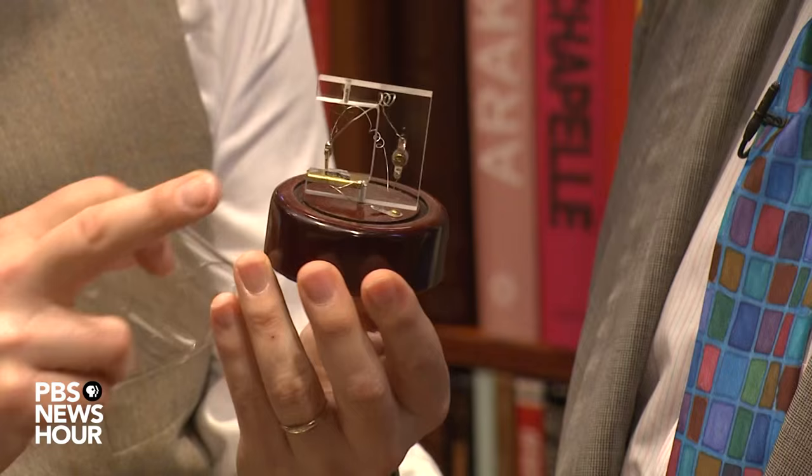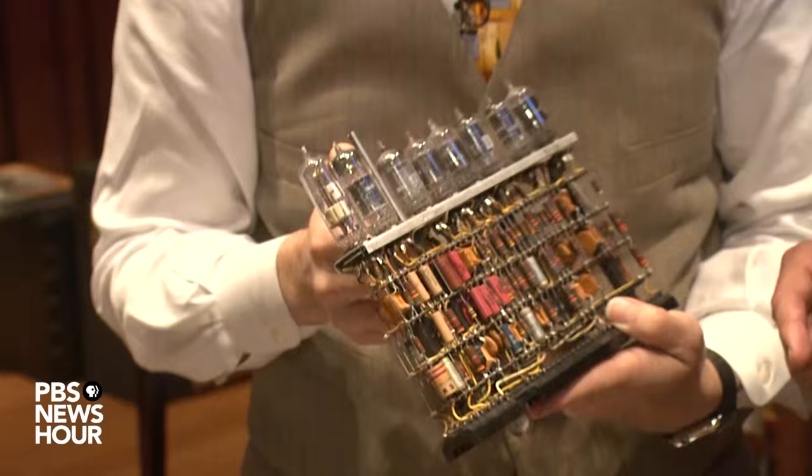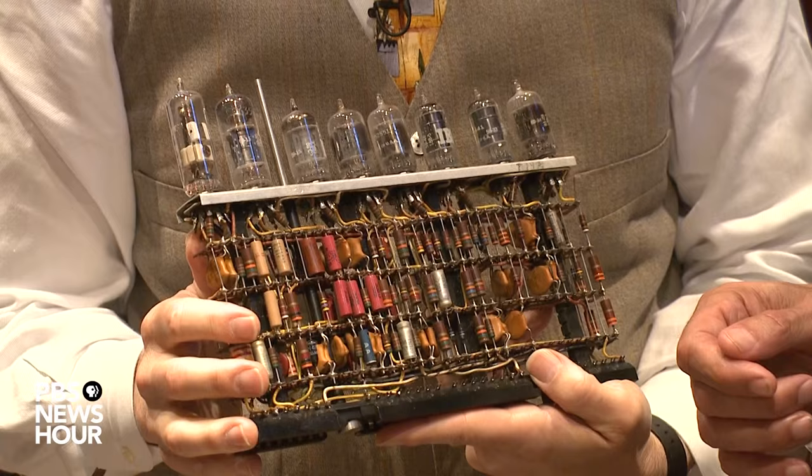Here's the beginning of it all — this is a model of the first transistor, the electronic switch that goes yes and no, that now your watch and your phone has billions and billions of in a miniaturized form. What does it replace? It replaces this. This is an early computer board from an IBM computer. These vacuum tubes were what happened before there were transistors, and this was all the circuitry that now gets reproduced on the head of a pin a million times more efficiently.